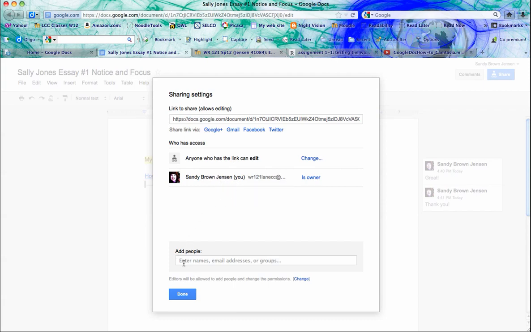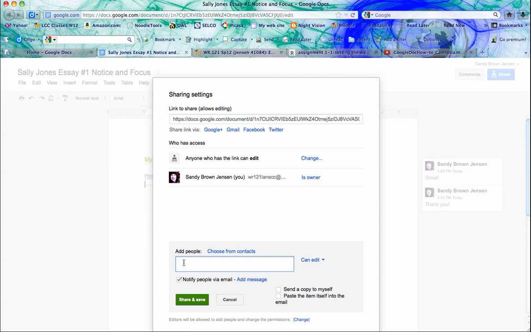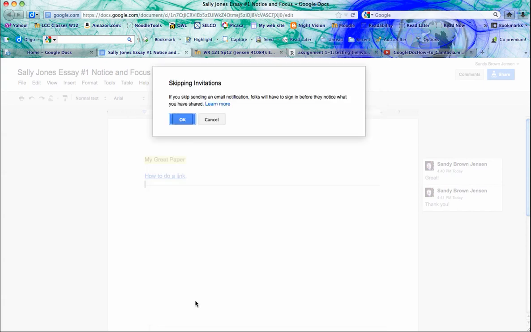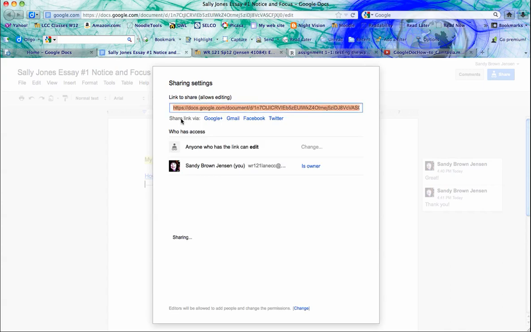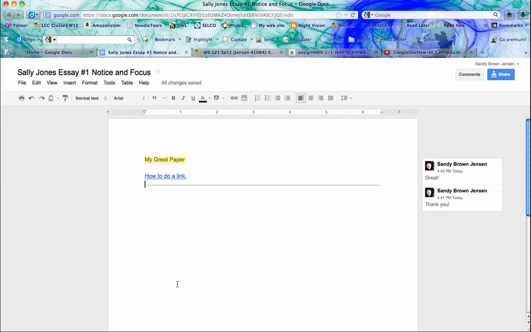So under add people, to make sure that Sandy's included, like that. And don't notify me by email, because I don't use Gmail for any email at all. I only use it for Google Docs. And you can just share and save. Okay. I'm all done. So there you go.